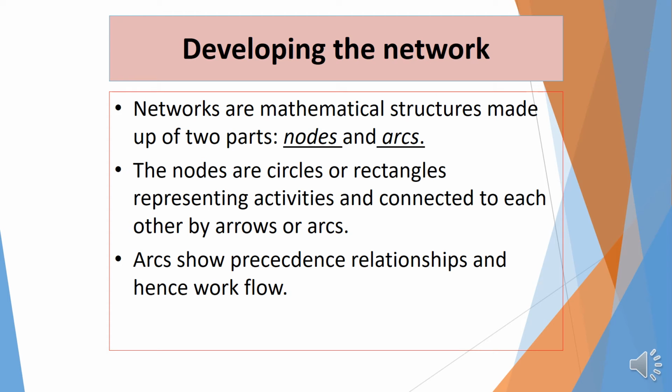Networks are mathematical structures made up of two parts, namely nodes and arcs. Nodes can be in the shape of circles or they can be in the form of rectangles. They represent activities and are connected to each other by arrows and arcs. Arcs show precedence relationships and hence workflow.